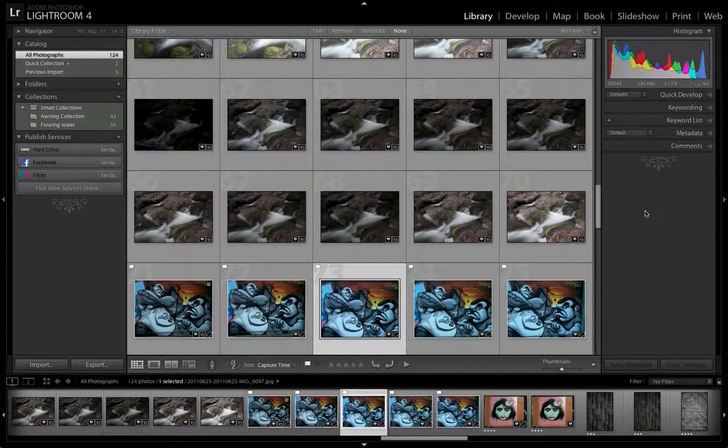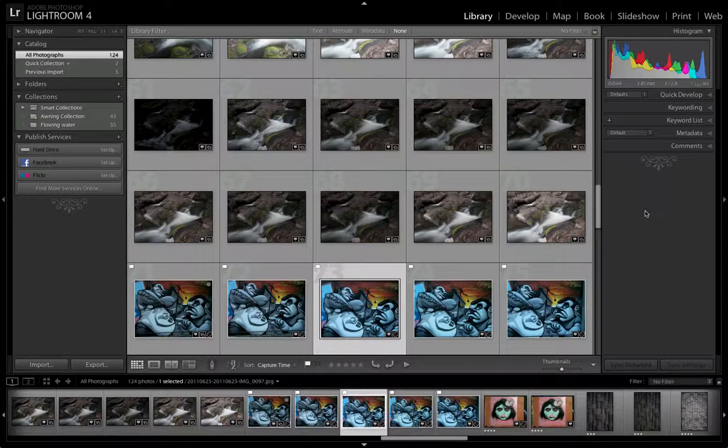One of the important things to really make Lightroom work for you is to make sure that you add keywords and metadata to your images. By doing this, the database will work so much better and you'll be able to access a lot of imagery. Now, the library module is really where you can control what we do.